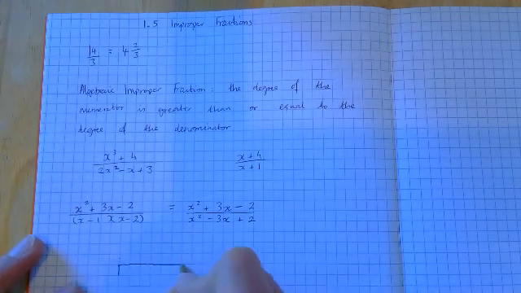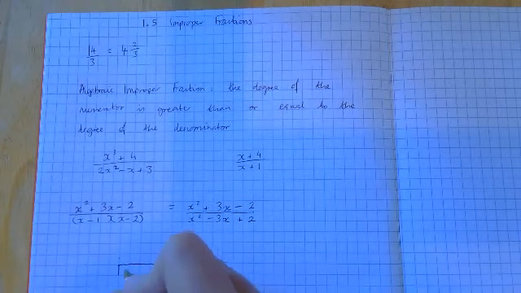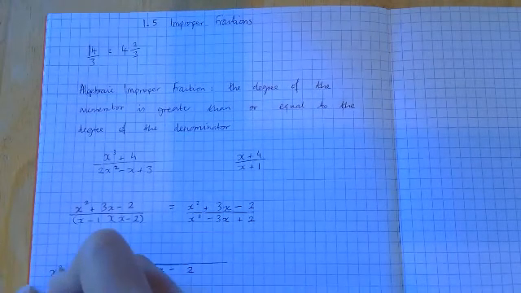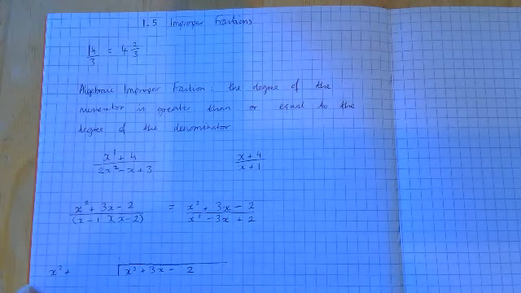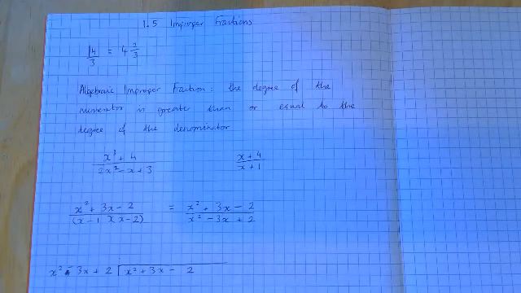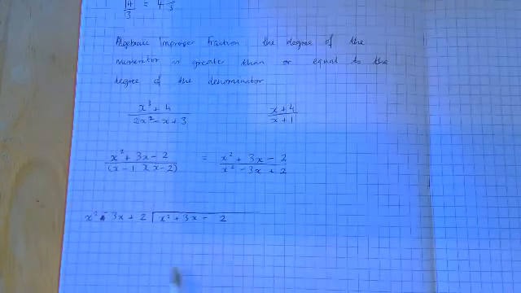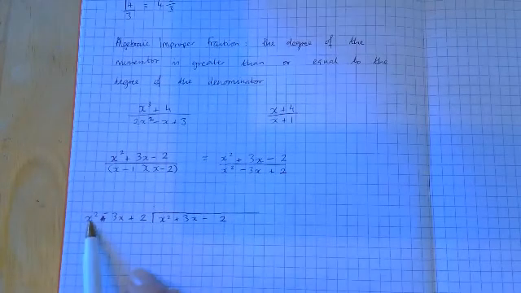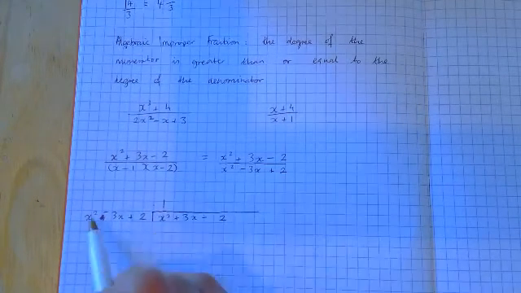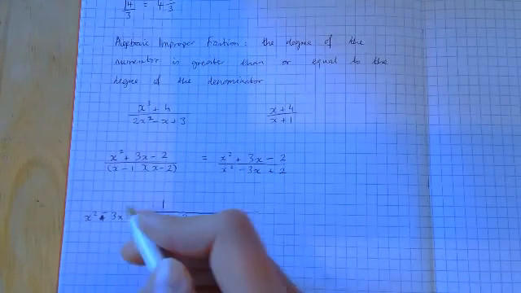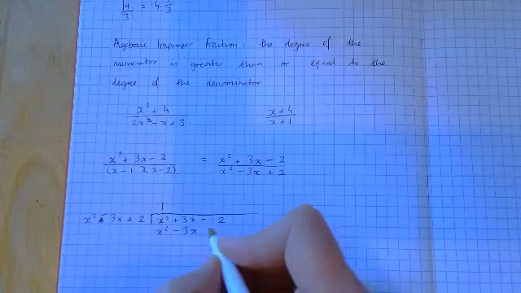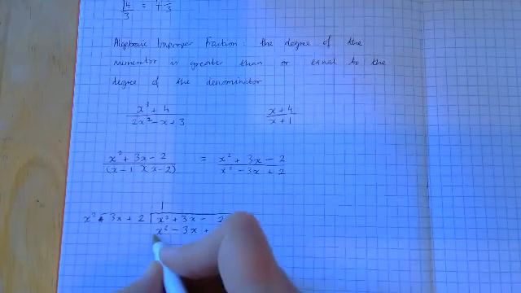How many times does the bottom go into the top? So we've done polynomial division. Some of you really liked it. Some of you didn't. So I'm doing x squared plus 3x minus 2, and I'm dividing it by x squared minus 3x plus 2. So I'm dividing this by this. So I look at this first term. How many x squareds go into x squared? Well, that's 1. So I've got an x squared, and then I've got a minus 3x times 1, and I've got a 2 times 1.